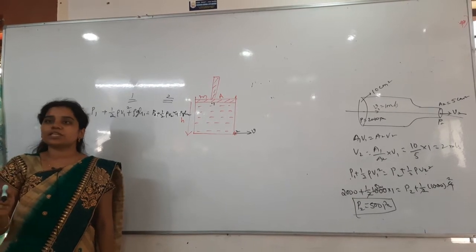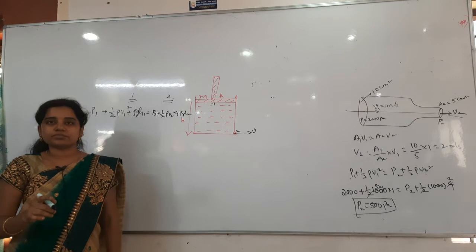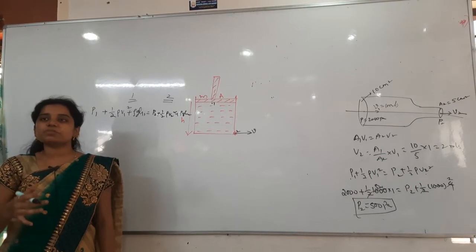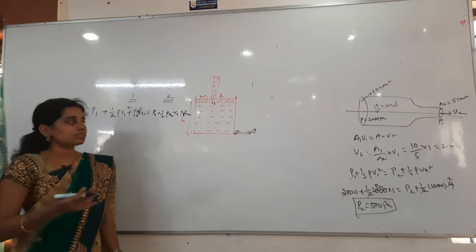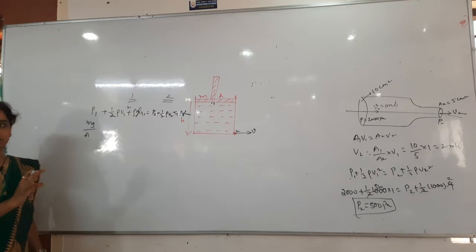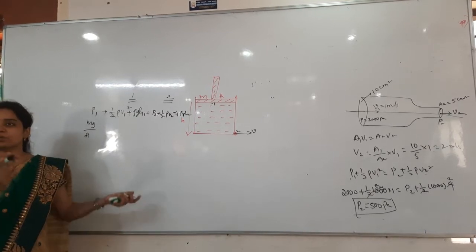But which pressure is there? Nothing but piston pressure is there. The piston has some weight, that is, force. So that force by area gives you how much? Pressure. So that is the pressure here, mg by A. Mainly you have to get that idea. That's it. That is the difference between the other problems and this problem.